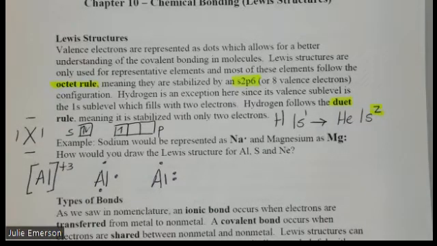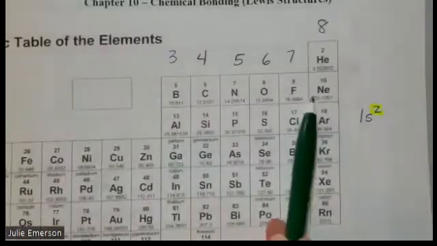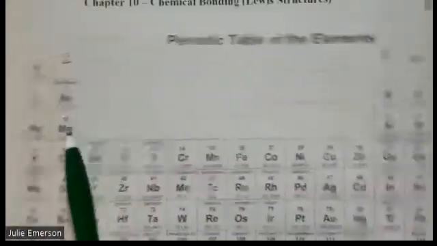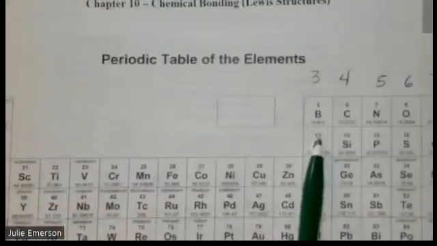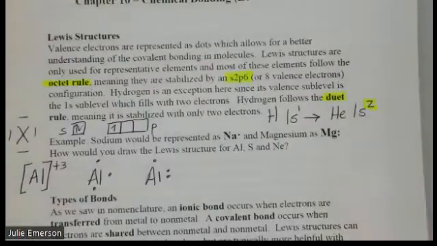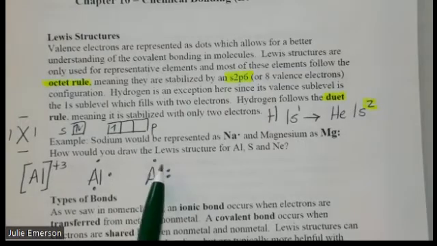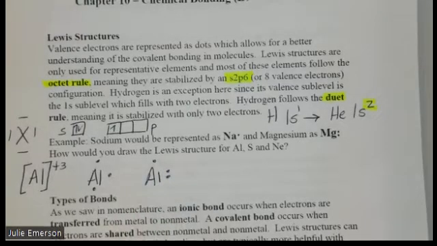As long as you know that aluminum has 3 valence electrons as an atom, right? If we look at the periodic table, aluminum has a neon core, and then it would have the S2 and the P1, so 3 valence electrons. So as long as you draw 3 dots, it doesn't really matter how you do it. Again, don't do the corners, just do top, bottom, left, or right.